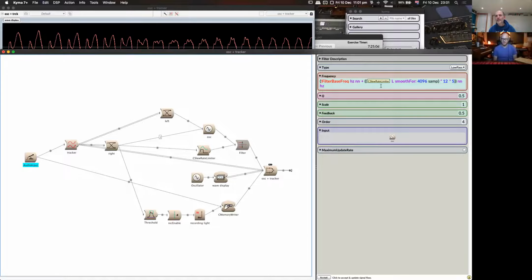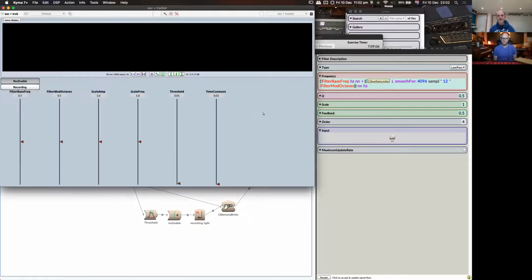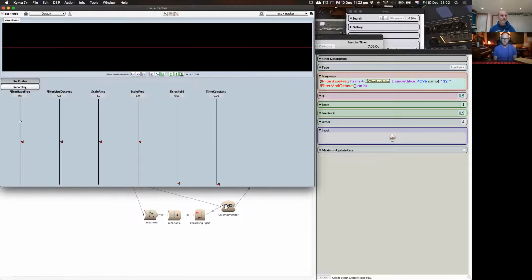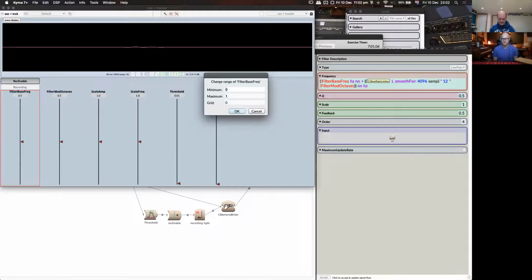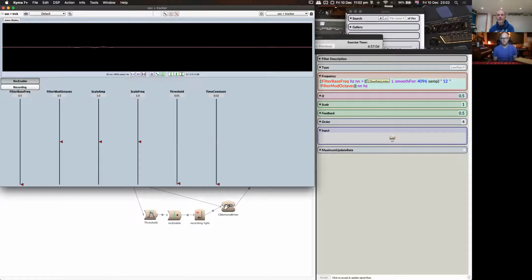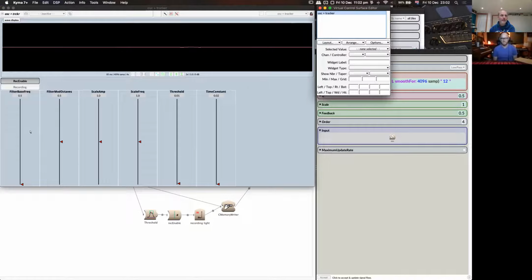And then we could multiply this by filter mod in octaves. So where is it? Filter base frequency. That needs to go from, let's say, 20 to 2000. And that would be a good one to do in logarithmic, wouldn't it?